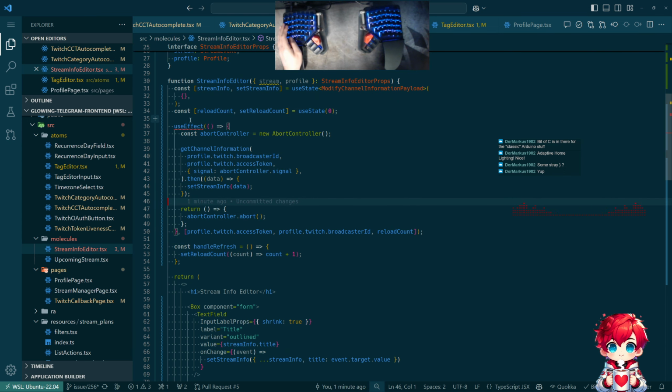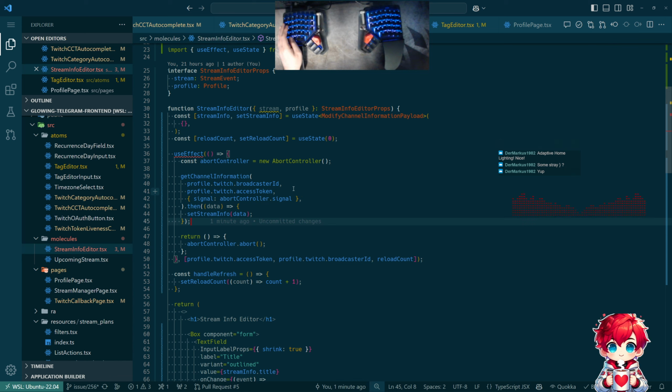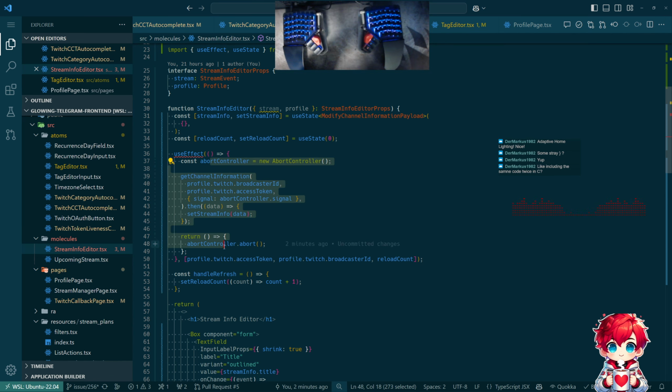So that's the whole point of doing all these extra steps, to make this work in a clean way. If I am navigating around in the UI and I hit the page and quickly leave or navigate around, I'm giving React the information to know how to cancel the request in flight.